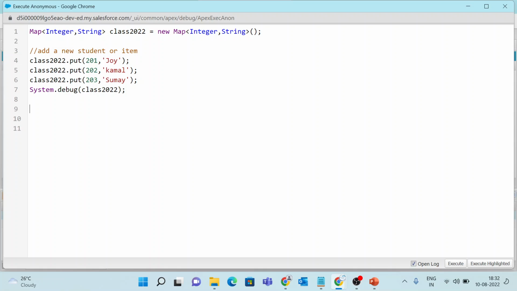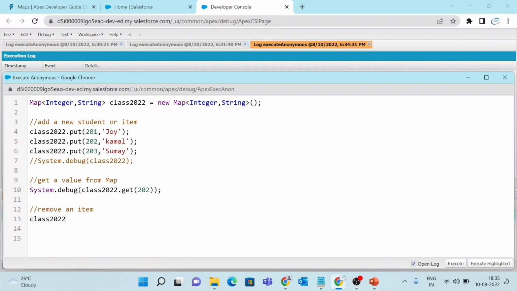Now again go back to the anonymous window, and if you want to remove an item from the map, then we can use the dot remove method. If I want to remove the roll number 203, then what can I do? Simply I will put a comment here, remove an item, then I can put class 2022 dot remove. Then here I can write roll number 203.